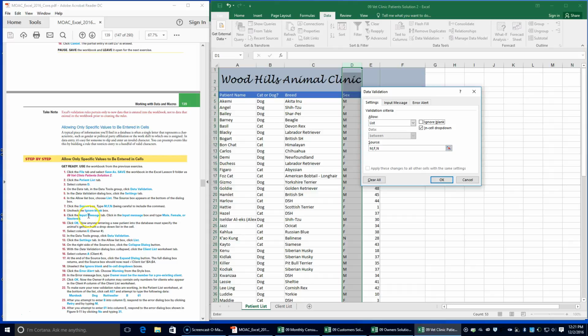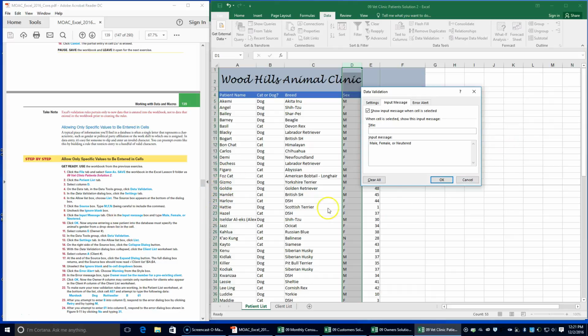It says to click the Input Message tab, and in the Input Message box, type male, space, female, space, or neutered.